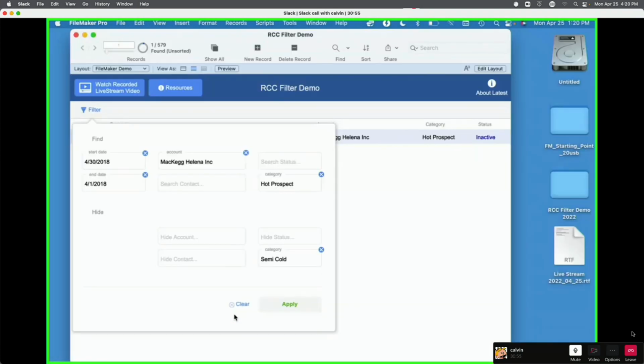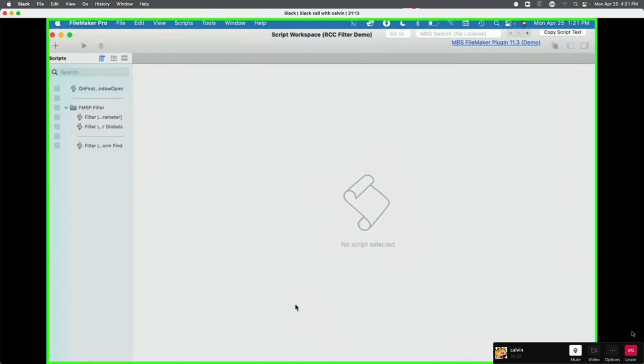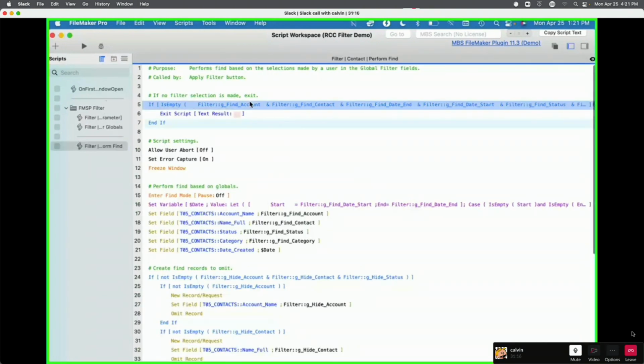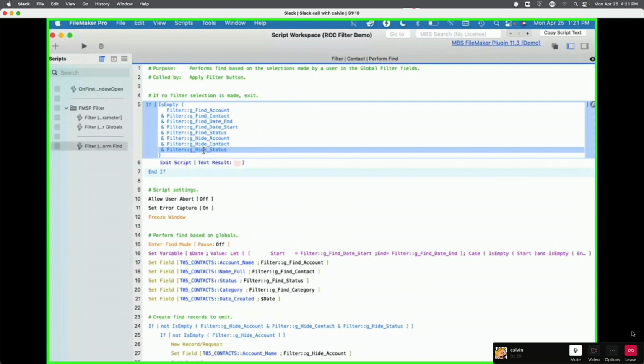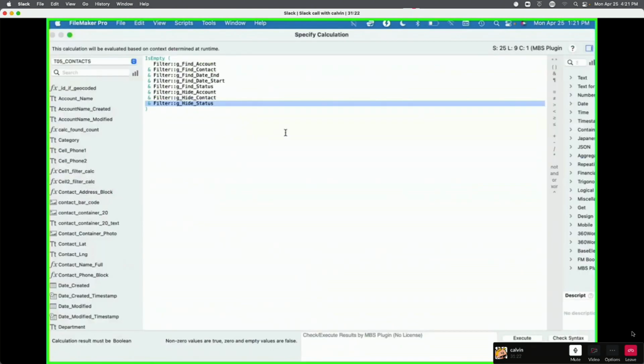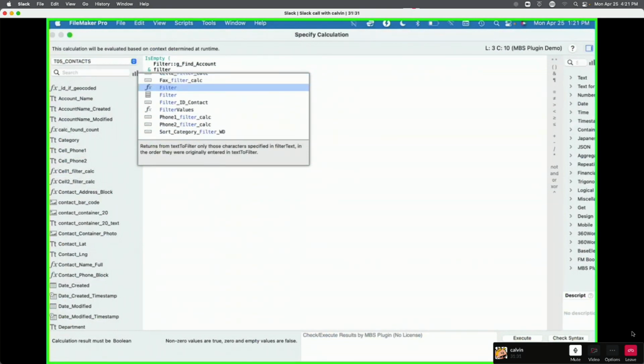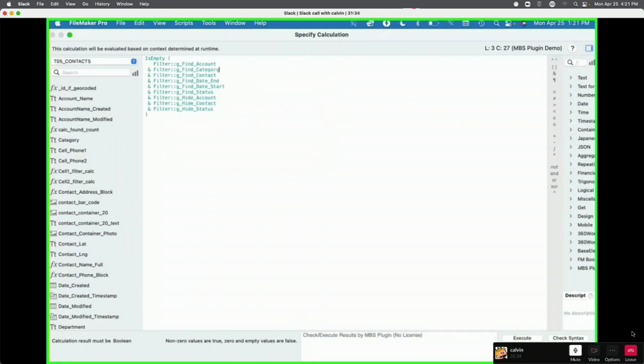So now both of these will be working. So let's go ahead and clear out this data that we don't need. And we'll say, let's find all the hot prospects. Now, one thing we'll notice is that we're running into an issue because we have that error capture at the beginning here, and because we're not trapping to make sure that the category has a value in it. So let's go ahead and add that in there. We'll say filter, and then the category, and we'll do that down here as well.